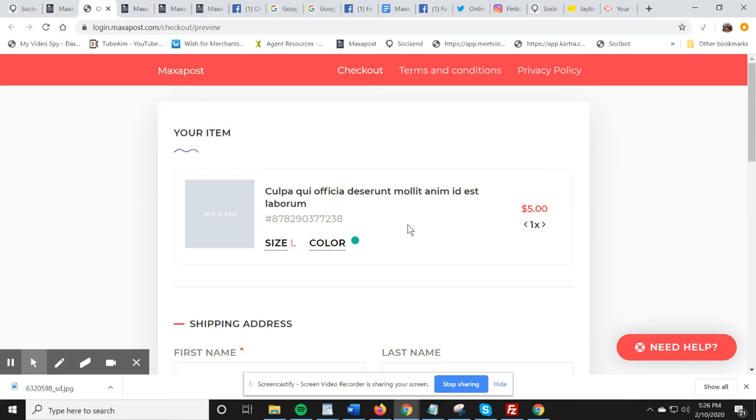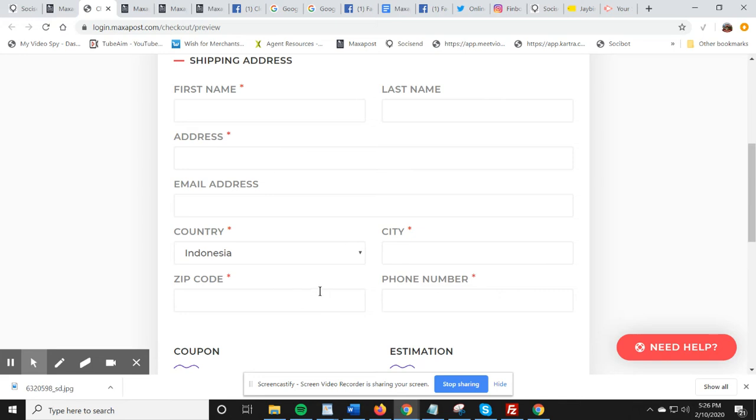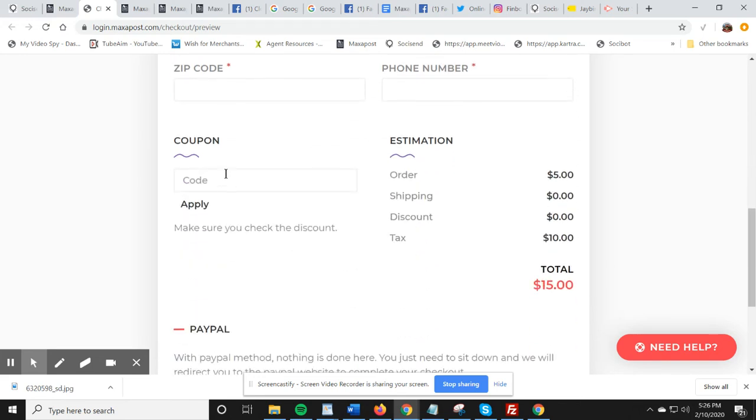Now, when you're selling your product, you're going to see, when you set up the product and the little parameters, a picture here, your title here, price, all the things that are important to that particular product. And then coming down, you're going to see the shipping address information. That way, when somebody purchases your product, they're going to fill all this information in. If you set up a coupon code as well, they can enter that if you want to give discounts. And then they'll have the total over here.